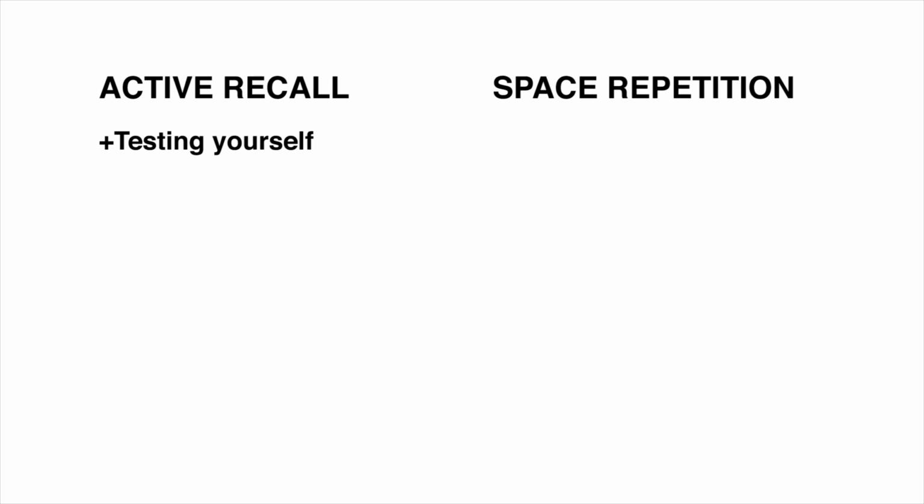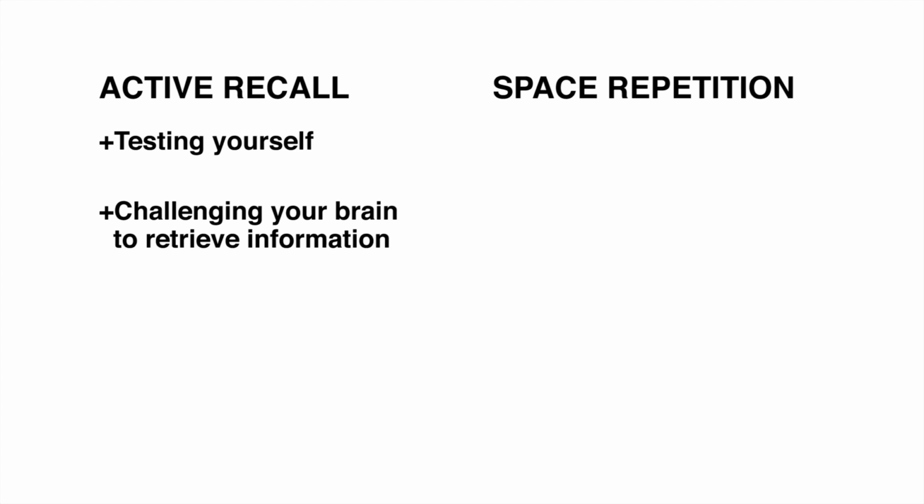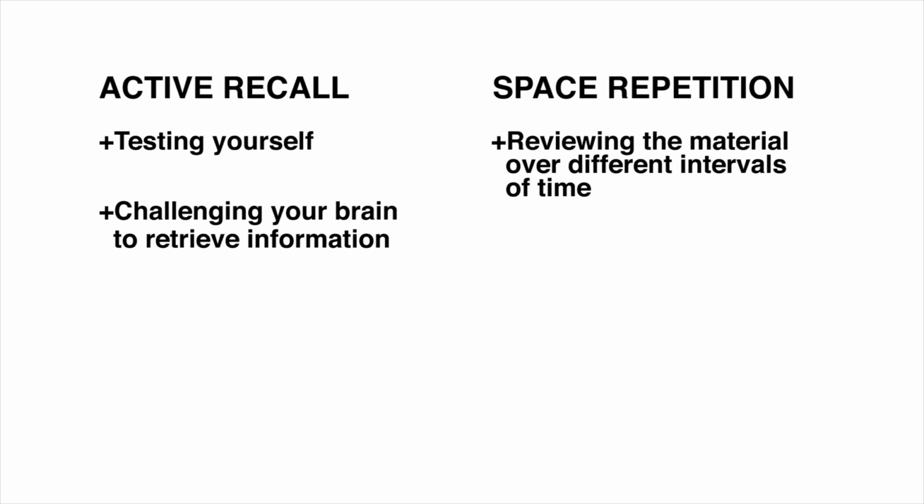To complement passive studying strategies, let's talk about the two active studying techniques we should implement into our studying routine. And those are active recall and spaced repetition. Active recall refers to testing yourself, so challenging your brain to work a little harder to retrieve the information. The second technique is spaced repetition, and it refers to reviewing the material over different intervals of time.